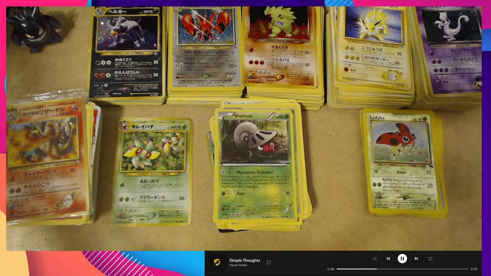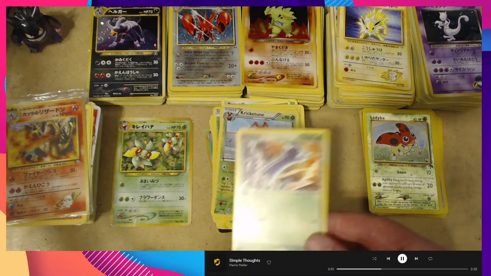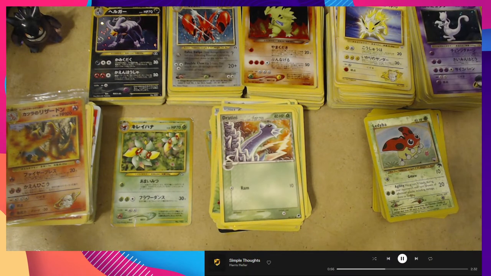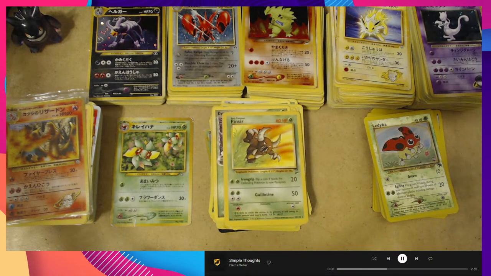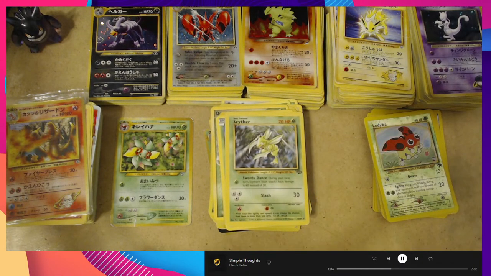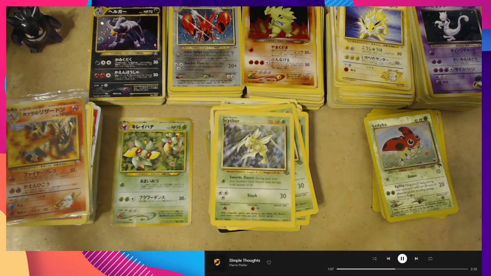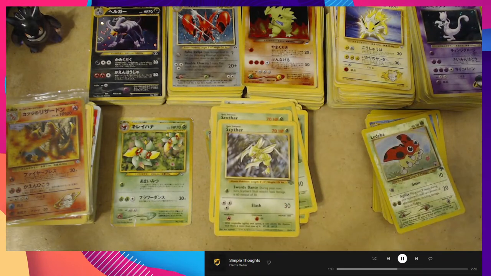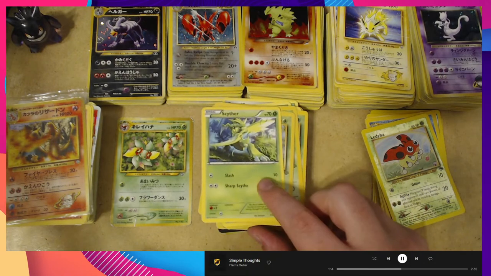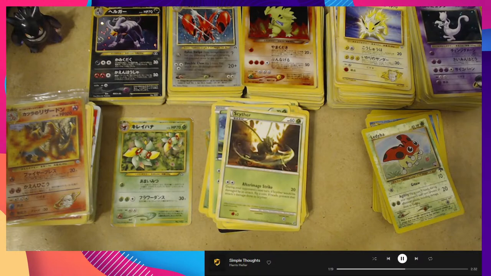Swadloon. Shelmet. Cricketune. Another. Okay, here's a weird type. We got Dratini in green. We got a couple different Pinsirs. And some classic Scythers that fully deserve their star rarities. And then this one is just wicked, but it's a circle rarity. I just thought it was cool looking.